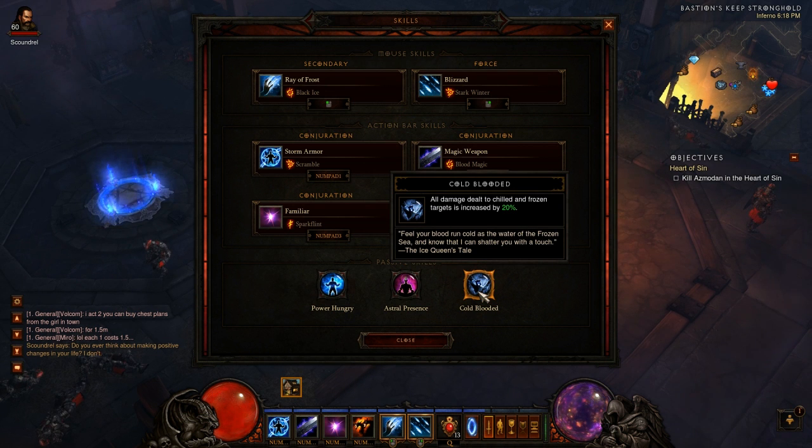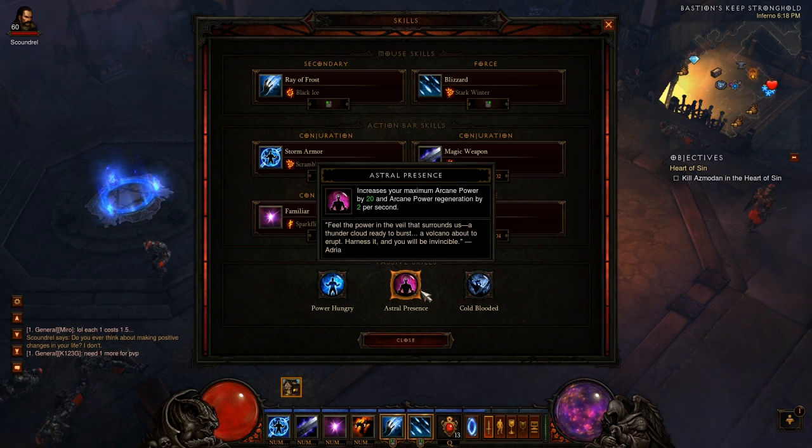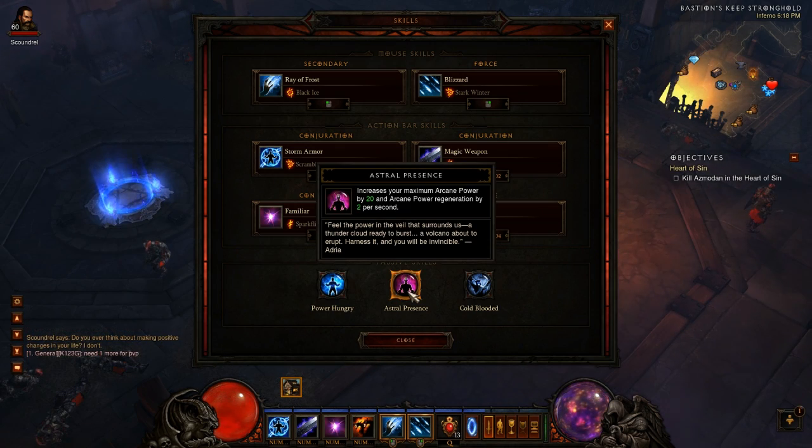Passives, Cold-Blooded, obviously. All damage dealt to chilled and frozen targets is increased by 20%. Huge damage increase, especially with the recent buff to Blizzard. I'm also using Astral Presence. This basically makes our Archon power regen faster and gives you a higher cap.